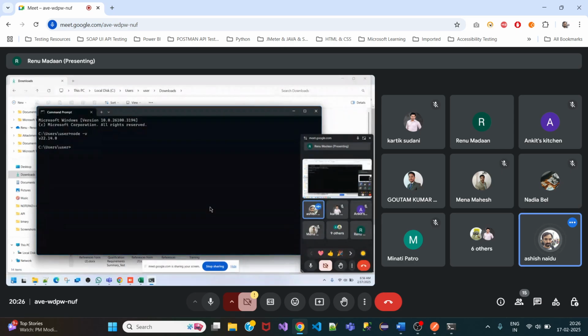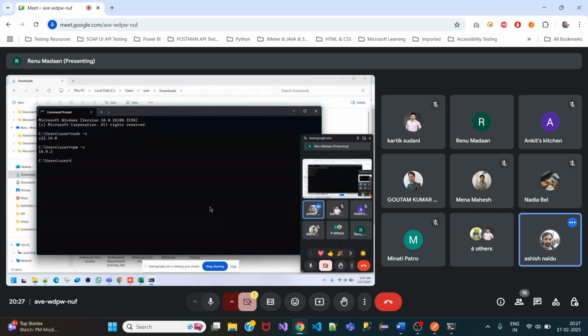Yeah, there you go. Now type in npm space hyphen v. N as in November, P as in Peter, M as in Michael, space hyphen v, and hit enter.